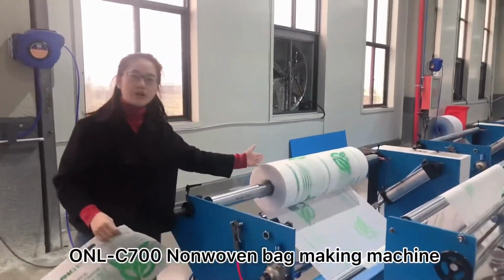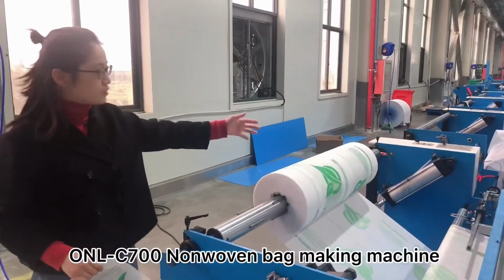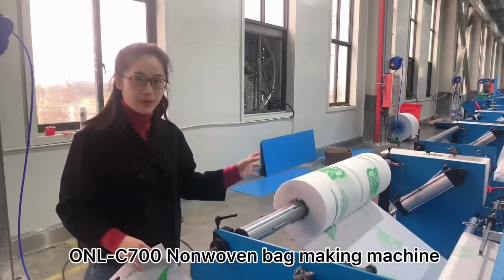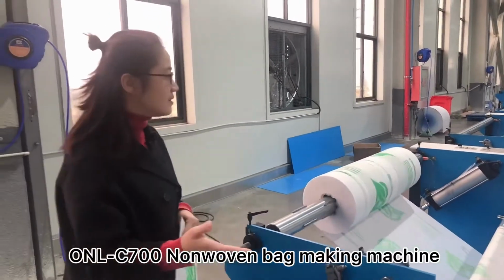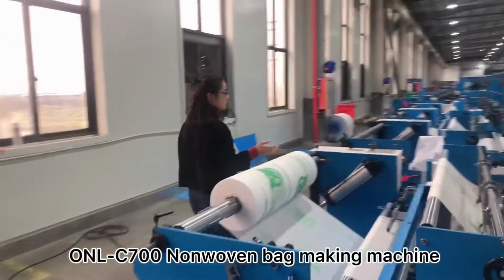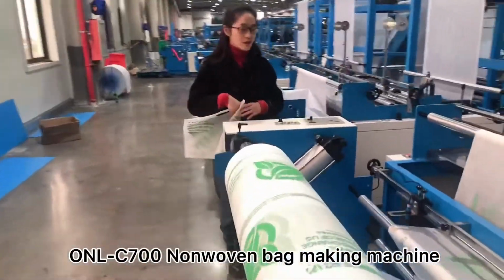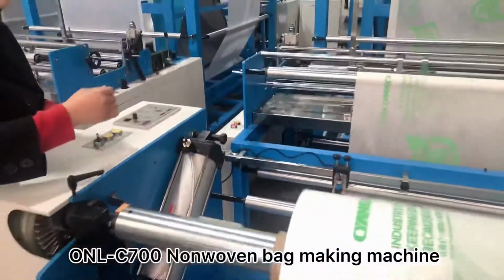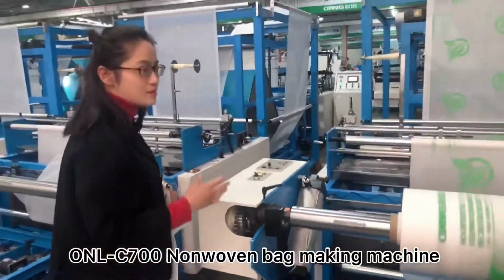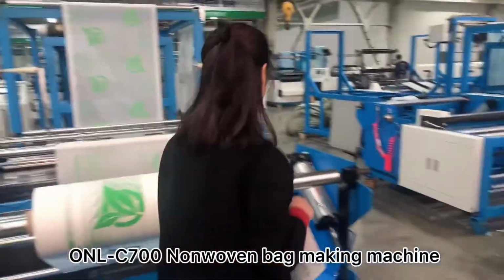This is the raw feeding part. We use an air cylinder to load this nonwoven fabric, fully automatic up and down. And then we can see here, there is one deviation controller with this electric eye to keep this nonwoven roller in the right place. Okay, let us go ahead.